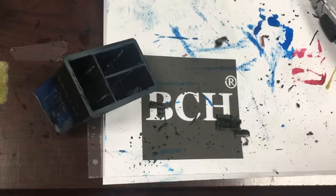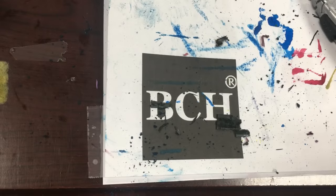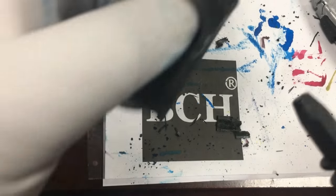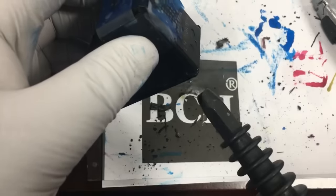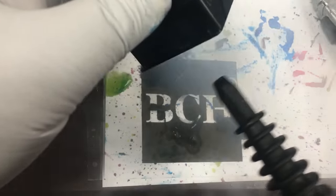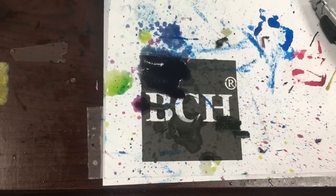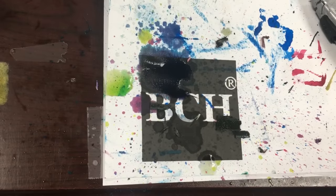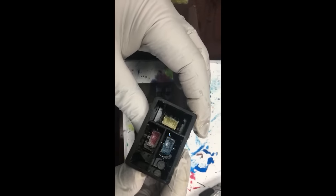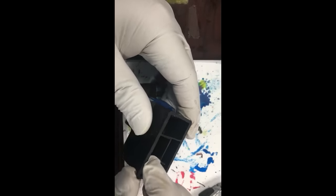We'll now wipe or blow out the debris on the top of the cartridge again. After removing the sponge, we suggest cleaning the inside of the cartridge. We can use compressed air or distilled water or tap water. If we see dried ink on the filter, it is a good time to put it under running water and wash it until the filter is clean.